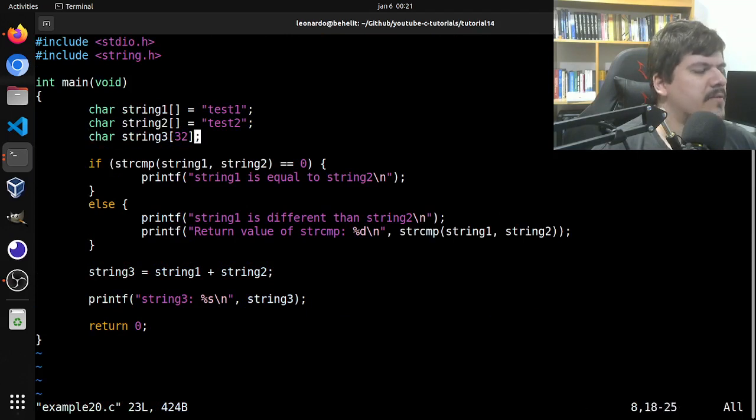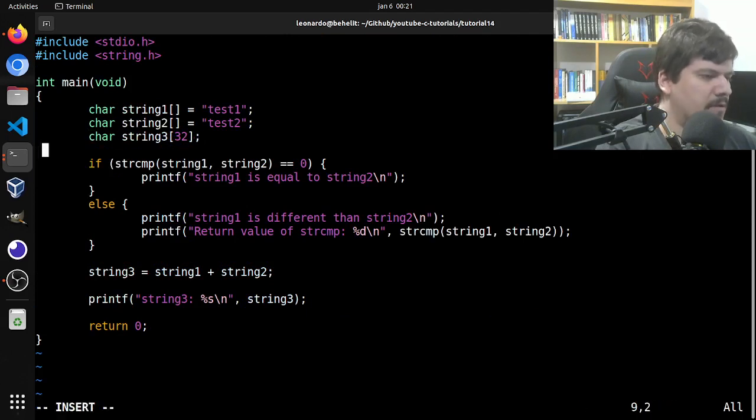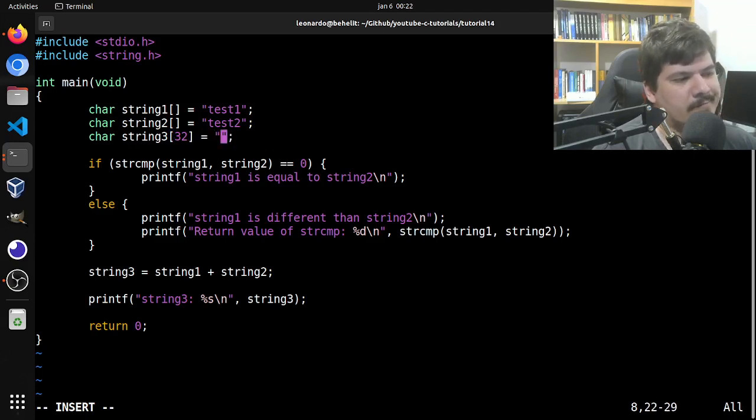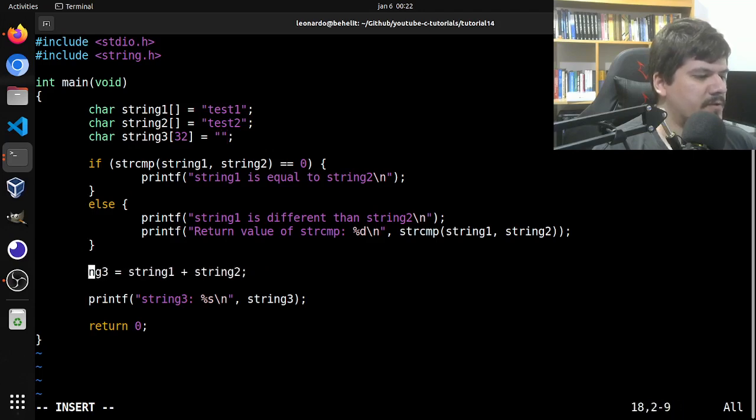Let's say that our string 3 is actually a string with no characters whatsoever. Okay, so what we want to do here is we have to strcat. First we append string 1 to string 3.